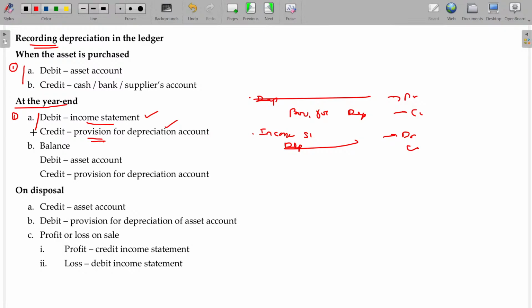While posting that in the balance sheet, the asset will always be a debit balance. Provision for depreciation will always be a credit balance. You should not worry about that. If you have an asset of 1000 and depreciation on this of 200, this will be called the asset, and this will be called accumulated depreciation or provision for depreciation. Asset will always have which balance? Debit balance, opening debit, closing debit. And accumulated depreciation should be a credit balance.